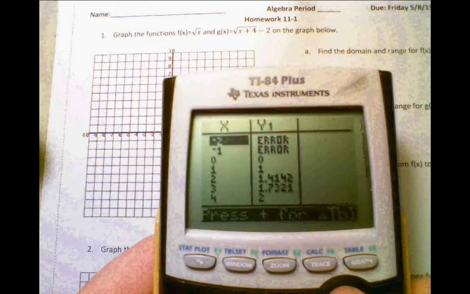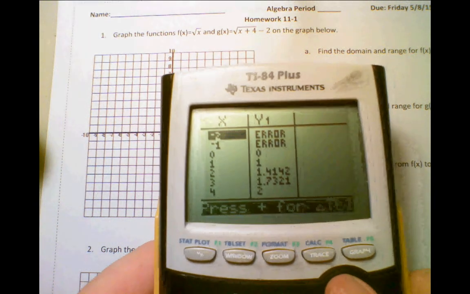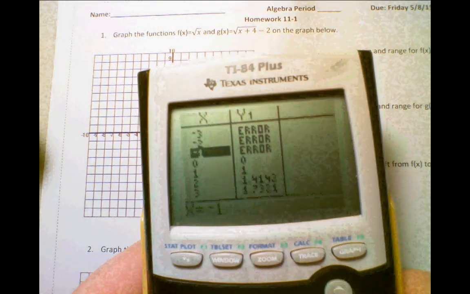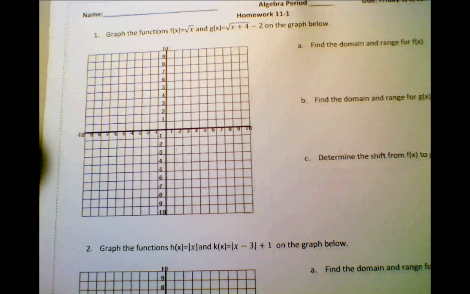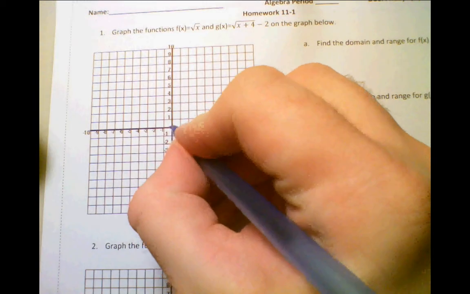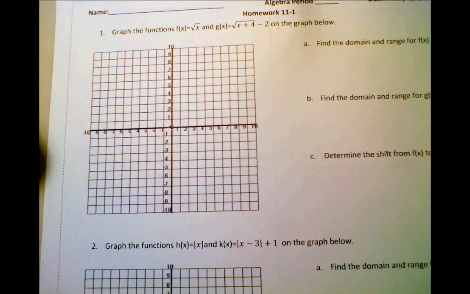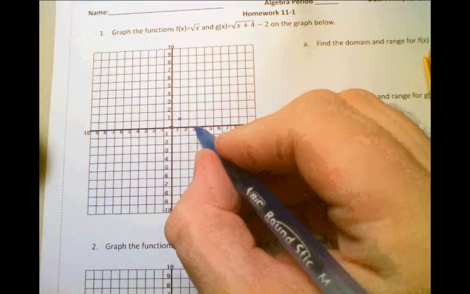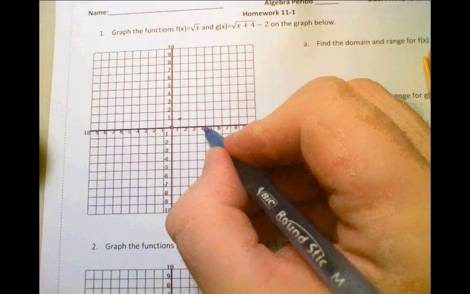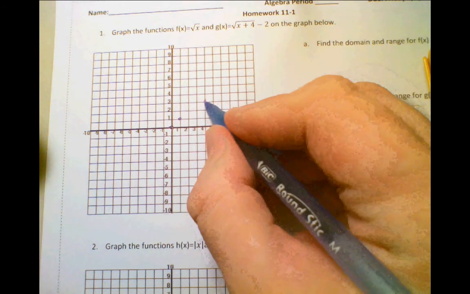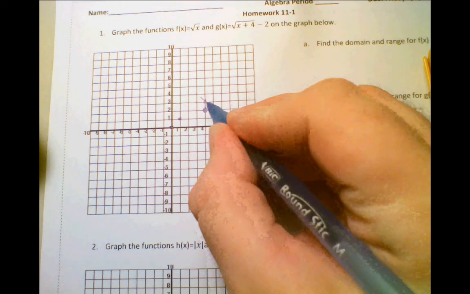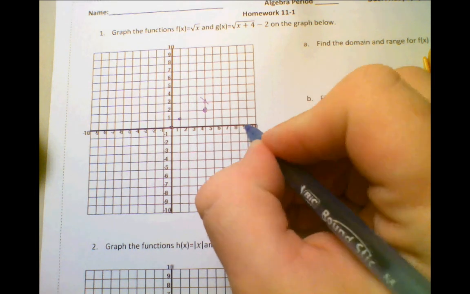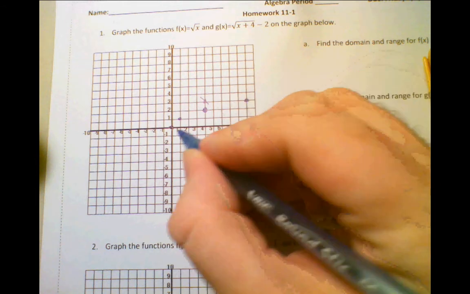And notice, remember, you cannot have a negative square root. So having like the square root of -1, it gives you an error. That's okay. But we're going to start at 0, 0. So 0, 0. Keep looking at the chart. You'll notice the square root of 1 is 1. Makes sense. 2 and 3 do not have rational roots. So therefore the square root of 4 is 2. Okay. And then square root of 5, 6, 7, and 8 do not have rational roots. And 9 is 3. Okay.